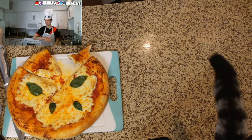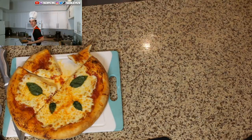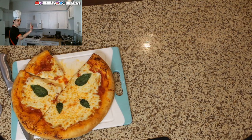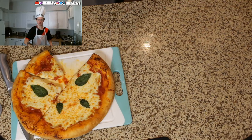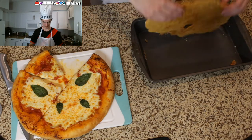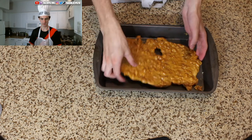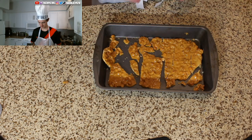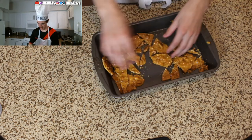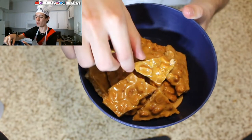Busting. Alright, testing this. Okay, it's definitely getting... Oh yeah. Oh, this is almost done. 2 hours later. Alright, screw it, it's ready. That's completely cooled. Okay, so now I guess we just break it. Cover your ears. That was nice. Oh yeah. At home peanut brittle. Microwavable peanut brittle.